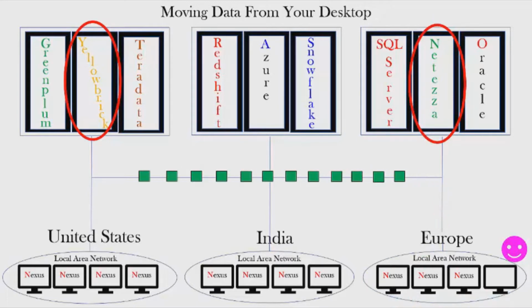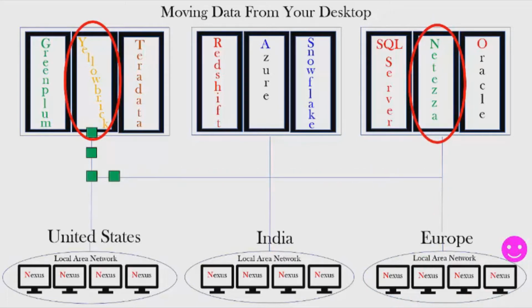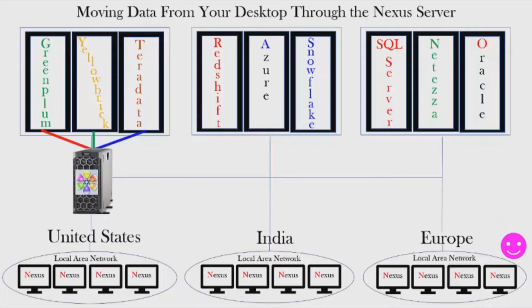So we've had customers move 500 million rows, and it took 22 hours. You can't do it. That's why they don't want you working outside your firewall, and they only want a limited amount of people that move data. But we've made it so anyone can do it now because we've got Nexus servers. Let's place this Nexus server right out here. We could have it on the cloud. We could have it in any location.